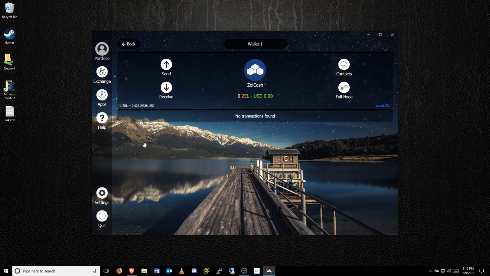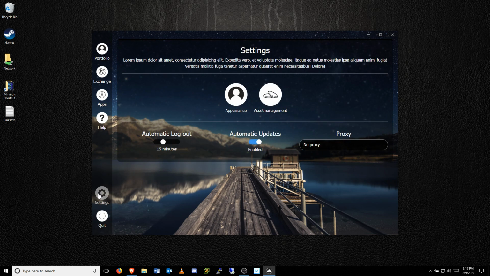This opens the Zelcash wallet. By default, each wallet has three wallet addresses, which are listed at the top of the screen. To select a different wallet, simply click on the title. The wallet displays your current balance next to its fiat value, and you may customize your preferred fiat currency by clicking the settings icon.